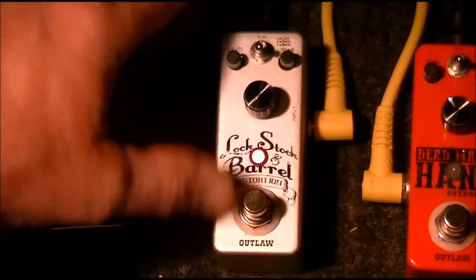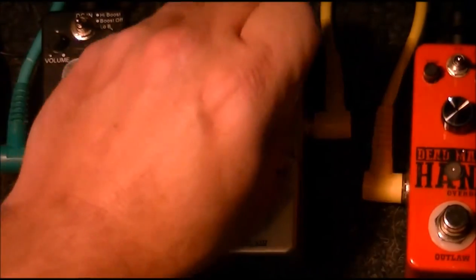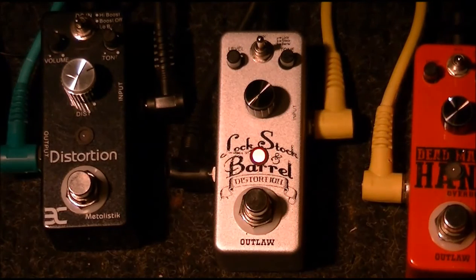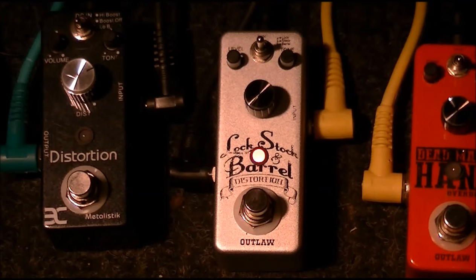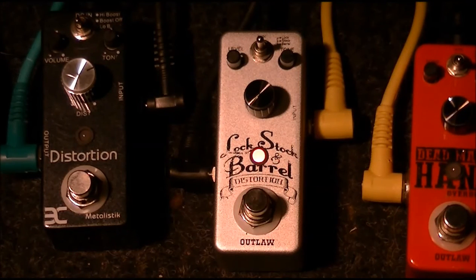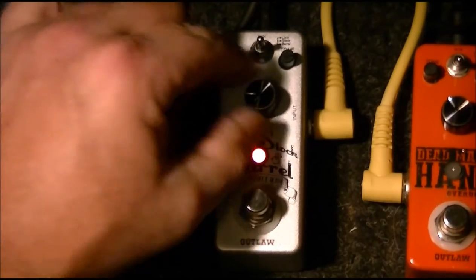Okay, now that was on barrel. So we're going to go stock, which is the center position, and then we'll go to lock. Now with this all the way off, I'll just play this on the bridge. Okay, up to stock now. Start at 0. Pickup, sorry. That's the two together. Now the neck. Now back to the bridge, and we'll bring her up.